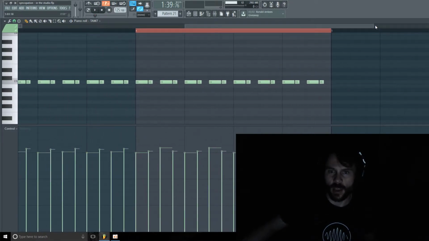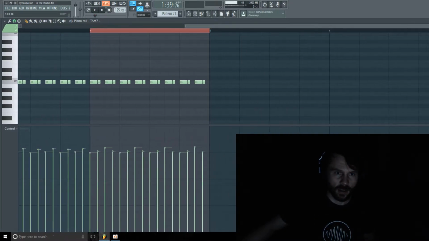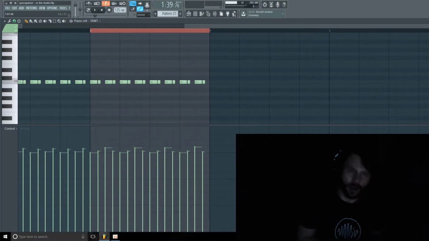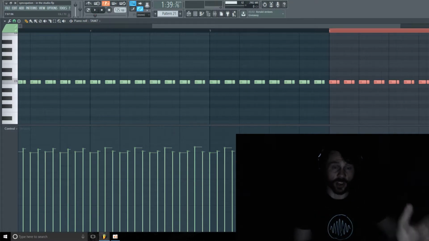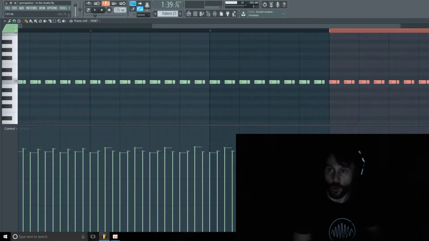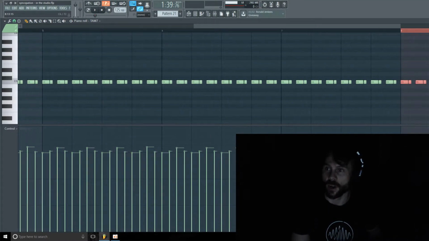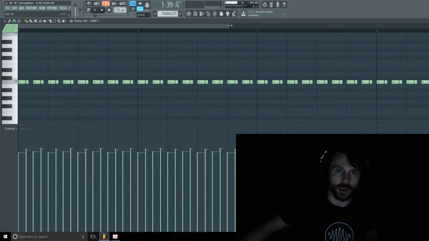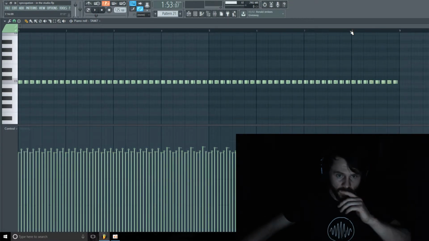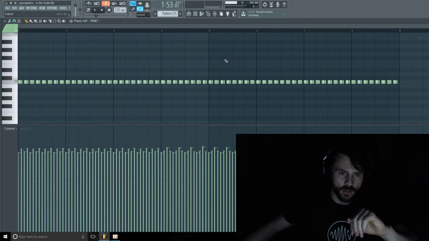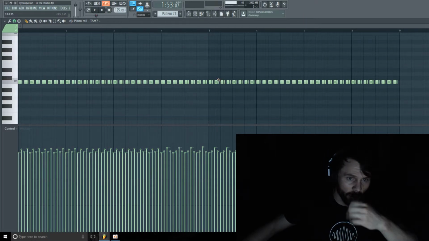So let's go ahead and copy these across to complete our 8-bar loop. And to latch paste like that, select the part or the region that you want to copy, and it's just Control B. And if you didn't know how to do that, it's just an incredibly useful, time-saving shortcut. So now we have our syncopation switched up here.